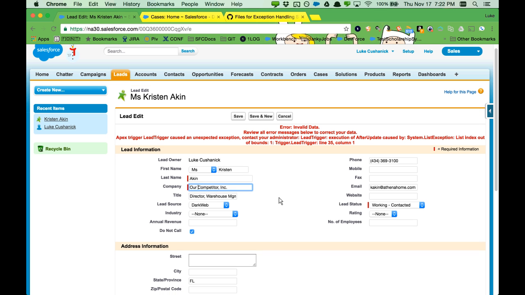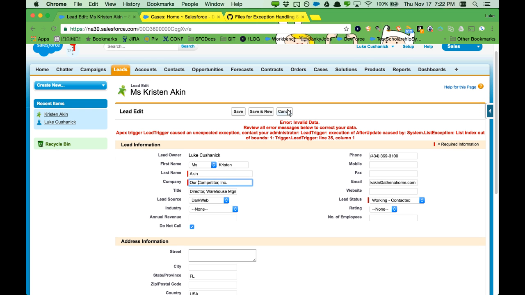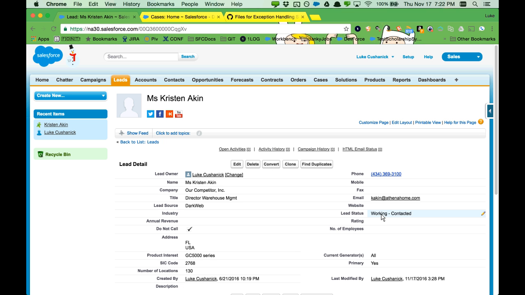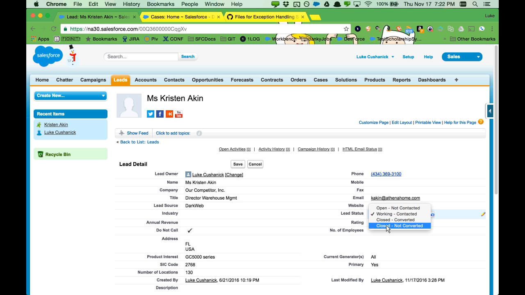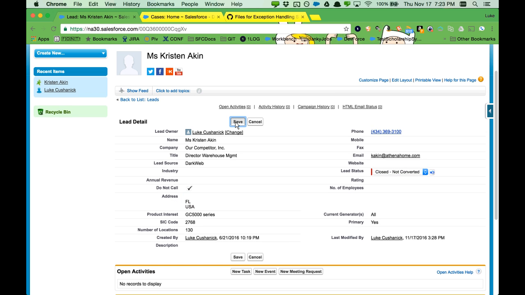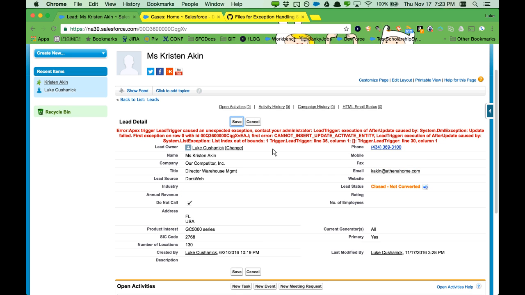All right, so it looks like our company is already set to that, but the lead status is something we can change. So we'll go ahead and change lead status to closed not converted. And if all were well, rating would get set to cold on this, but it's not even going to let us get that far. So it throws that same error, system list exception out of bounds, and rolls everything back.